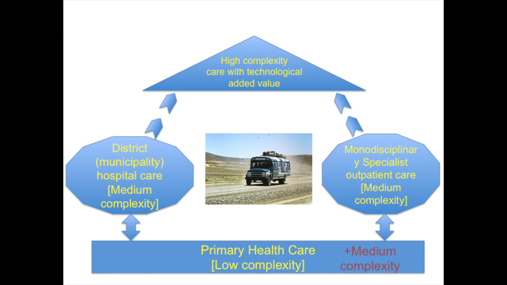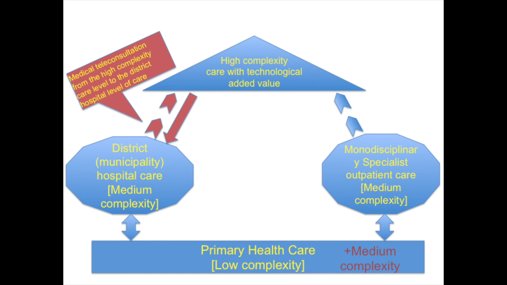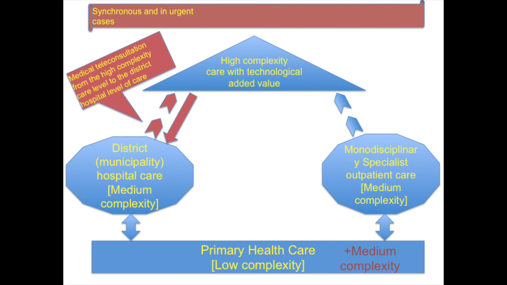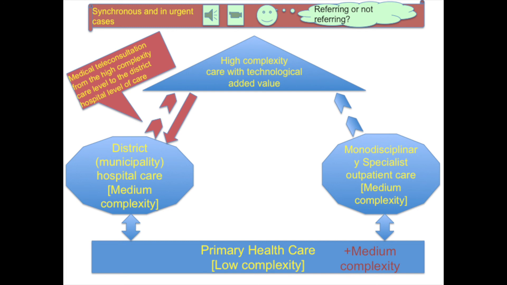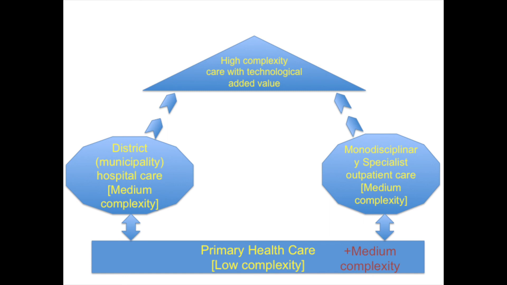Medical teleconsultation aims to minimize the frequency of such displacements. There are two kinds of medical teleconsultations. One is between the second and the third level of care — namely, between the district or municipal hospital and a high-complexity care hospital. The district hospital admits the acute patient, usually urgently, through the emergency room due to a traumatic event, head-borne chest pain, or arterial occlusion. The clinician requests the opinion of the third-level clinician regarding whether the patient could benefit from referral or should be kept at the second level of care. This type of medical teleconsultation is synchronous, teleconferencing-based, with the exchange of opinions between clinicians, mostly with regards to imaging tests.